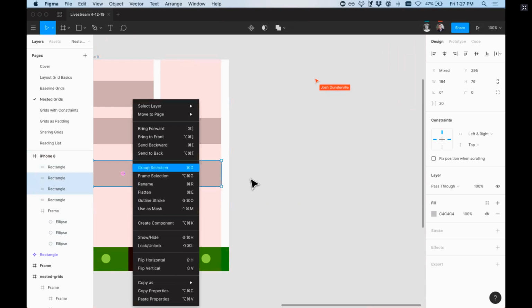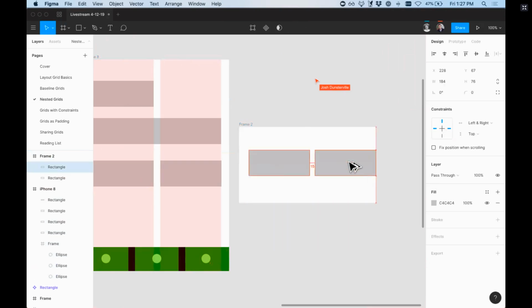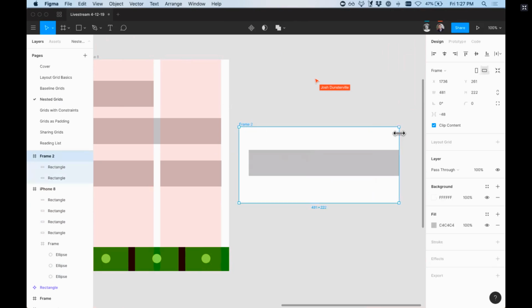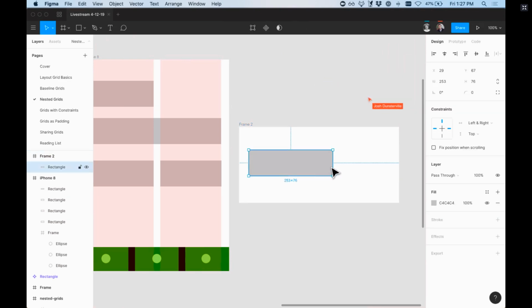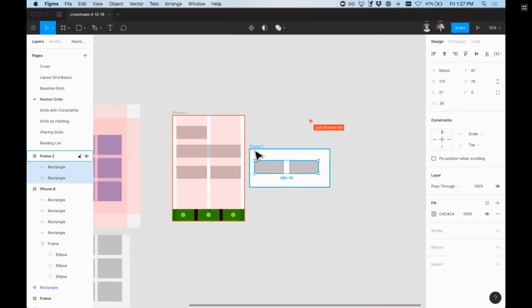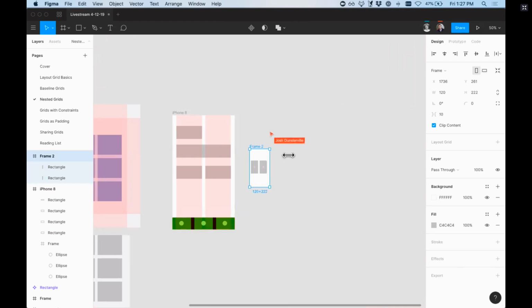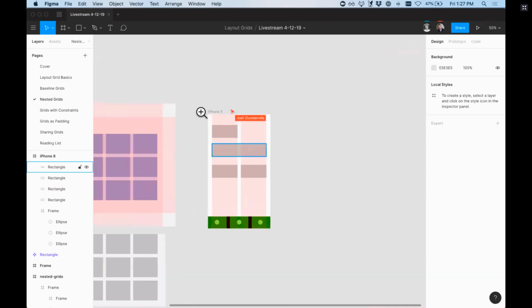And so if we were to take a normal frame and just add these 2 items, if they have left and right constraints, they're not going to scale the way you want. And if we were to take one of these and just add normal scale constraints like this, so scale, you'll see that all those values are going to change as we get close. Like those gutters are getting smaller. So that's where layout grids will really come in handy.